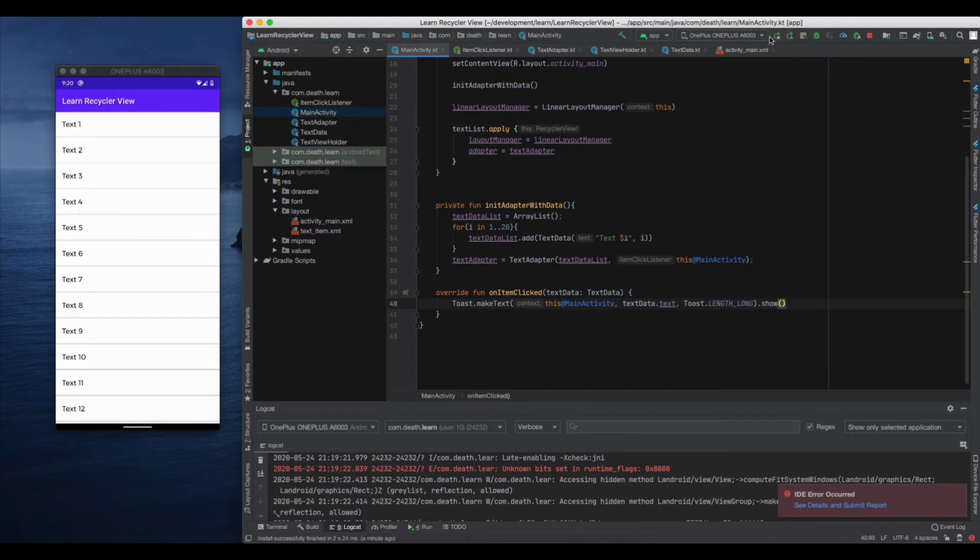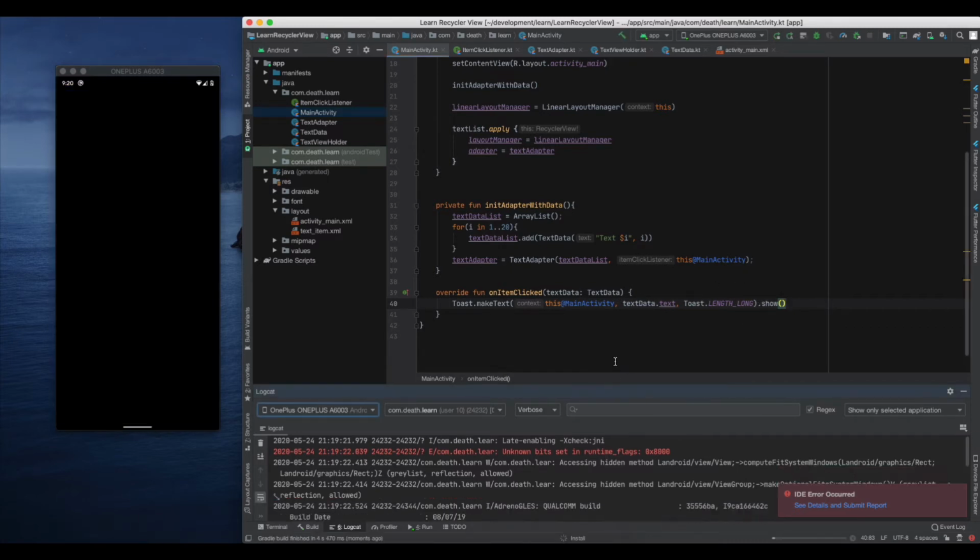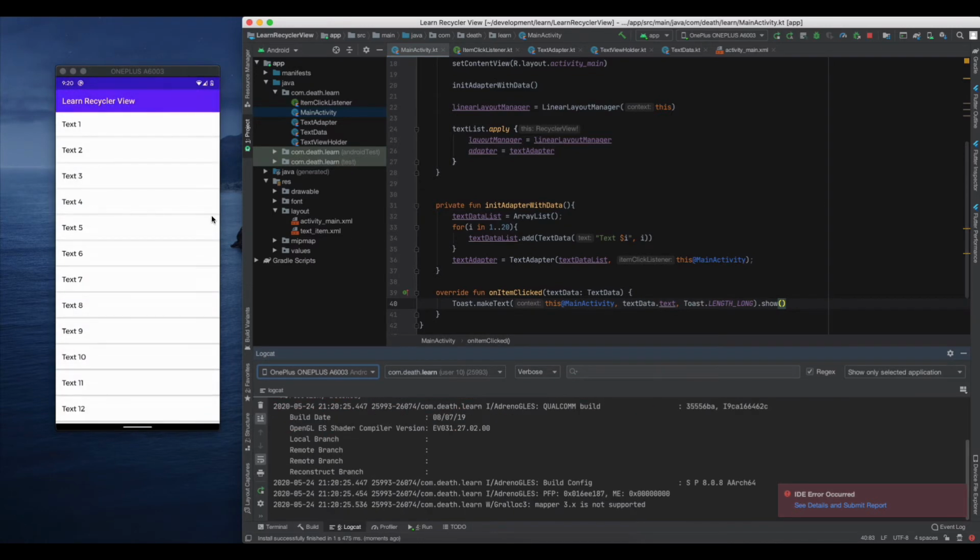Now it will just show the data as a toast. If I click on data, you can see the text 1 is displayed. After clicking another one, it will show the text 2, and so on.